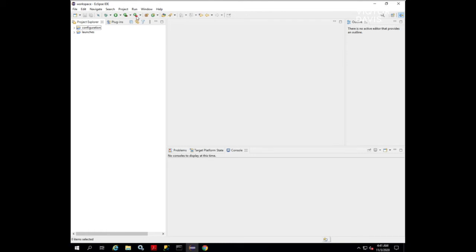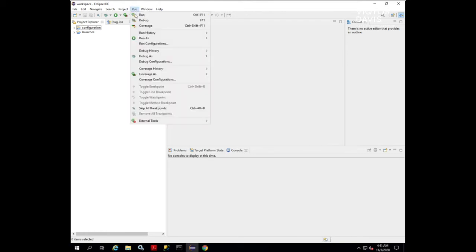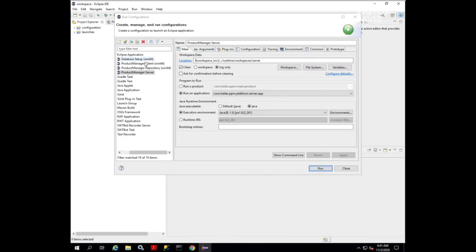Once everything is completed properly, the PIM server is ready for execution. In order to run the PIM server, go to Run Configuration and choose Product Manager Server and click on Run.